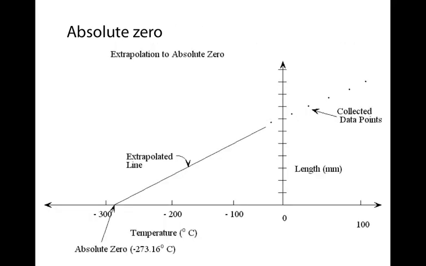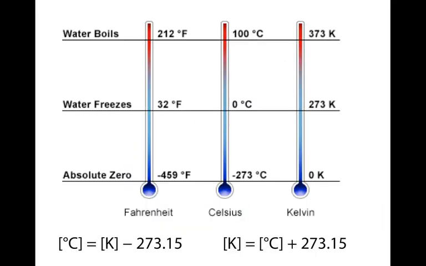We can extrapolate back, so we collect data points on the right hand side, and we can draw a line back, and the graph will reach 0 at minus 273.16 degrees C. Temperature point of water we've mentioned. Converting again between Fahrenheit and Celsius Kelvin, we have absolute 0, 0 Kelvin equals minus 273 degrees C equals minus 459 degrees Fahrenheit. Water freezes at 273 Kelvin, 0 degrees C, 32 degrees Fahrenheit, and boils at 373 Kelvin, 100 degrees C, and 212 degrees Fahrenheit.